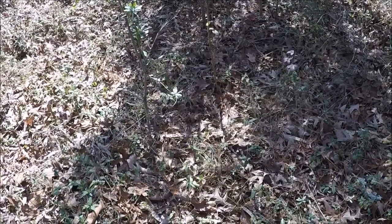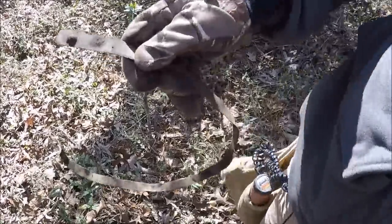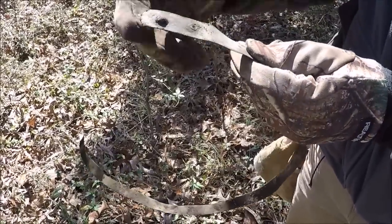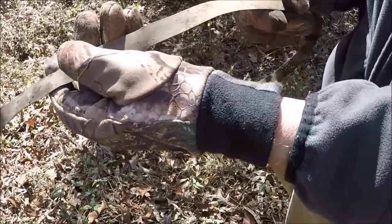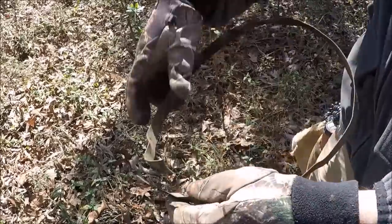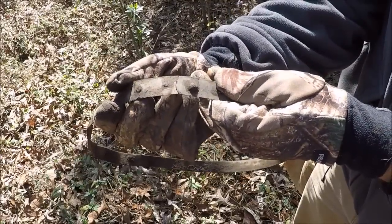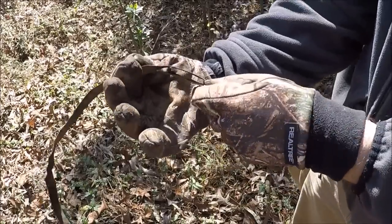I wanted to actually take the time to show you this. This is cool. I hope you can see it. Let me try to get back here behind my camera, see if I can see it. Yes, that's the wind blowing, moving my camera around. The strap has two weld points. There's a hole right there and a hole right there, and then the little knob right there. It doesn't say anything on it so far that I can see, but it is copper. You can see where the weld was right here also, where they tacked it together. But look, it's a perfect cut and a match when it goes back together. But then they cut it and they tacked it right there.